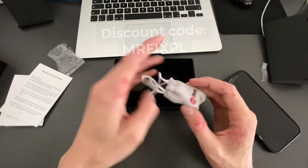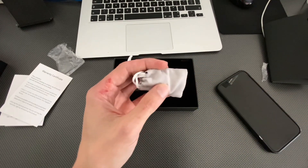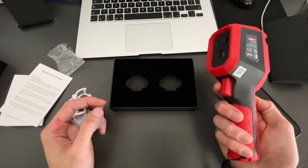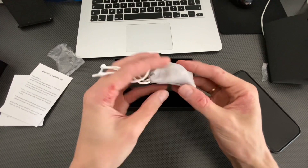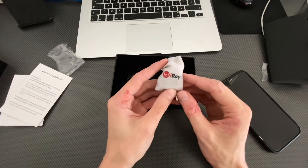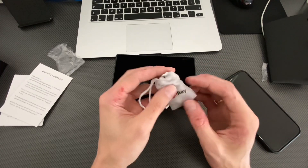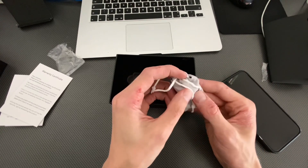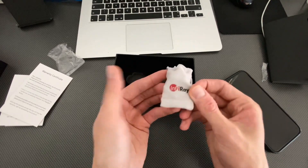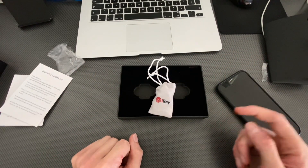As for cons: the price, and I feel this device is a little fragile — compared to the other unit I reviewed, this one looks like a piece of jewelry that you want to keep safe. Also, it doesn't appear to record audio in the application, so when you're recording video and want to add comments, the microphone input is ignored. I'm not sure if that's a bug or by design, but it's worth mentioning. Check the description for the coupon code and full technical specifications.